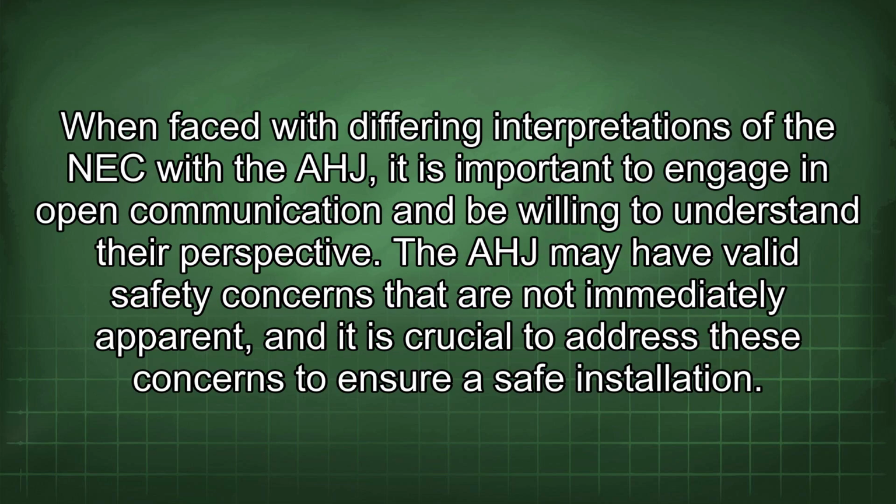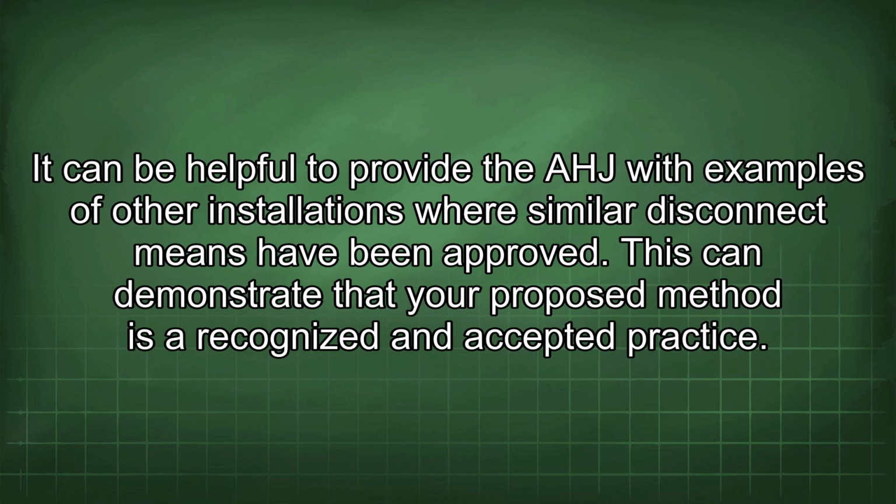When faced with differing interpretations of the NEC with the AHJ, it is important to engage in open communication and be willing to understand their perspective. The AHJ may have valid safety concerns that are not immediately apparent, and it is crucial to address these concerns to ensure a safe installation. It can be helpful to provide the AHJ with examples of other installations where similar disconnect means have been approved. This can demonstrate that your proposed method is a recognized and accepted practice.